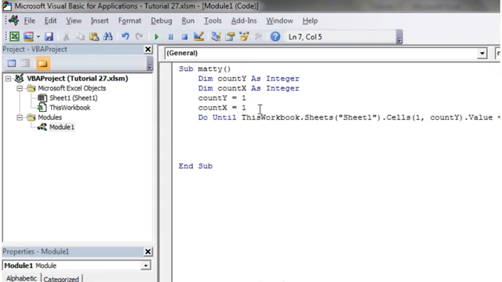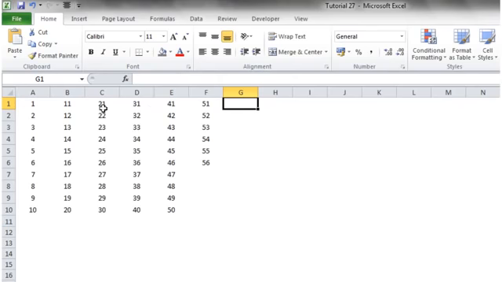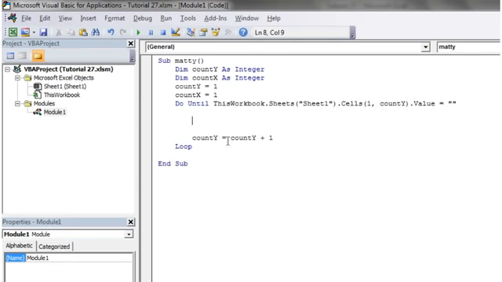So this is going to keep going through the cells until we get to a blank cell, and then I'm just going to loop. Because I'm using my own counter, I need to increment this, otherwise it's going to keep checking the same cell over and over again, and that isn't going to do anyone any good. So that's going to go through each of the columns until it gets through to G1, and then it's going to stop.